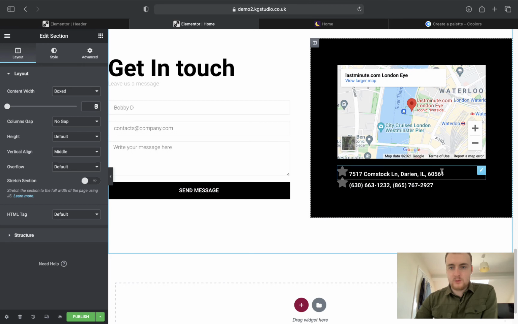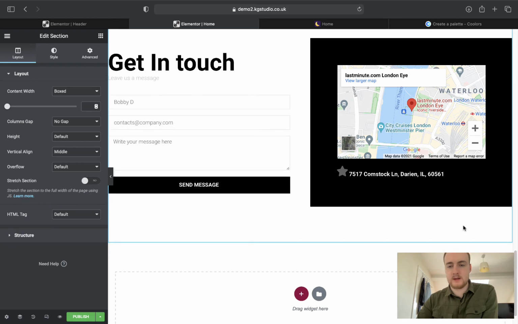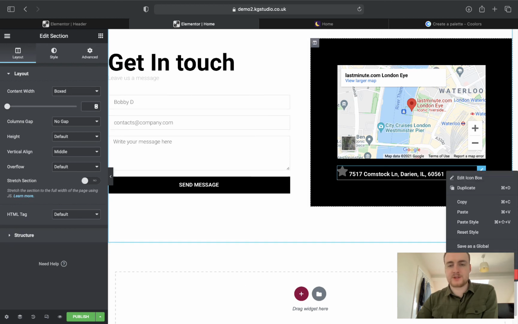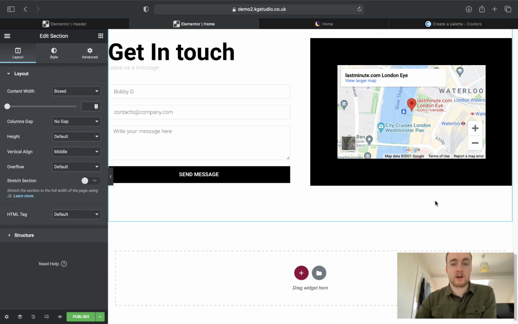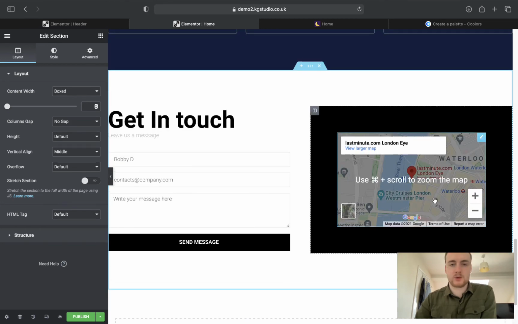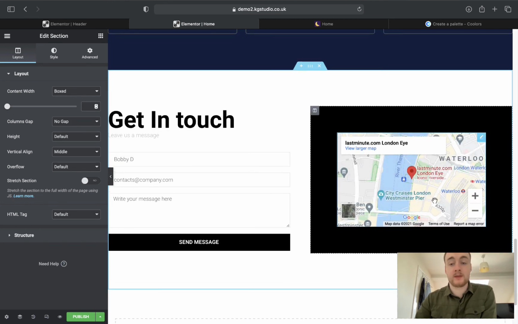If you have a physical location for your business, I do recommend putting that in. Obviously, phone numbers and contact information are also very good. These are kind of subtle calls to action. So if a potential client sees your number on their screen, they might actually pick up and call you, and that's a great way to get business, obviously.